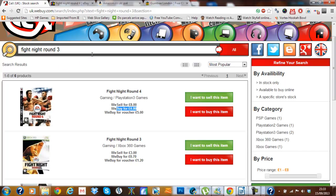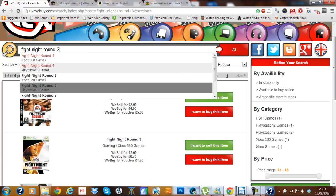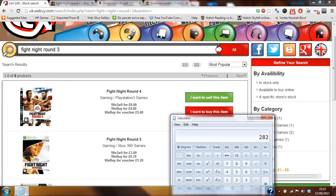The best example throughout this video was the DualShock 3 control pads. You can buy them for as little as £5 to £6 second hand. They don't have to be brand new. This is the beauty about CEX. Buy something second hand, as long as it's working, you don't need to give them your charging cable. Just give them the control pad. They'll give you £16.